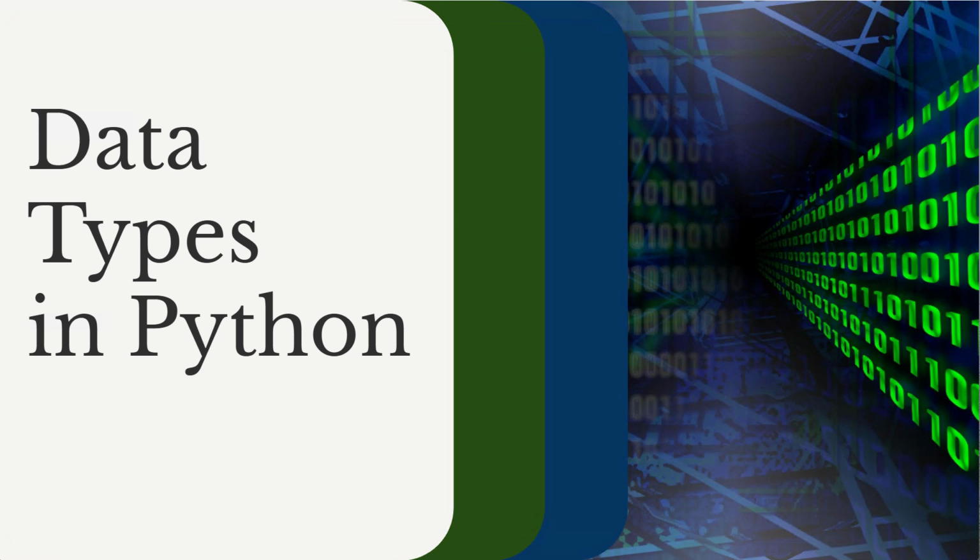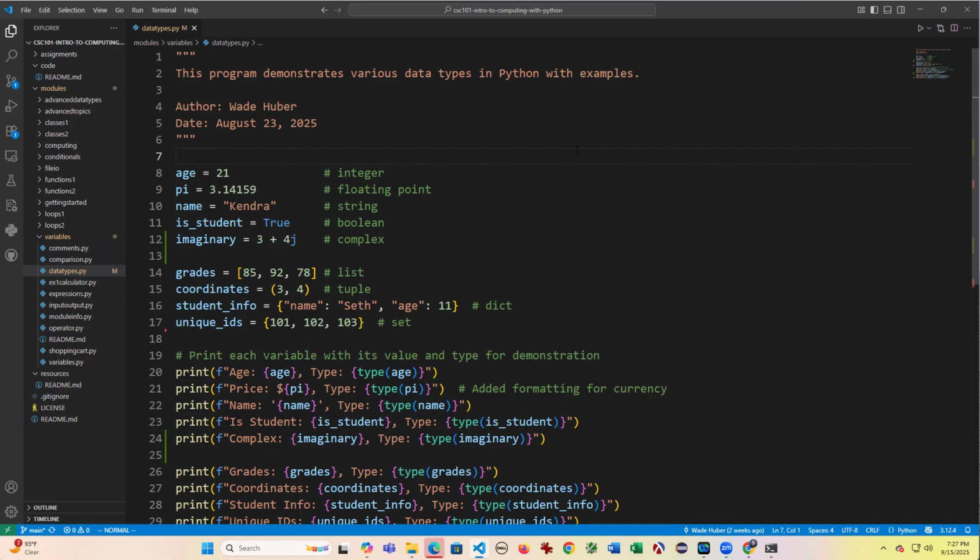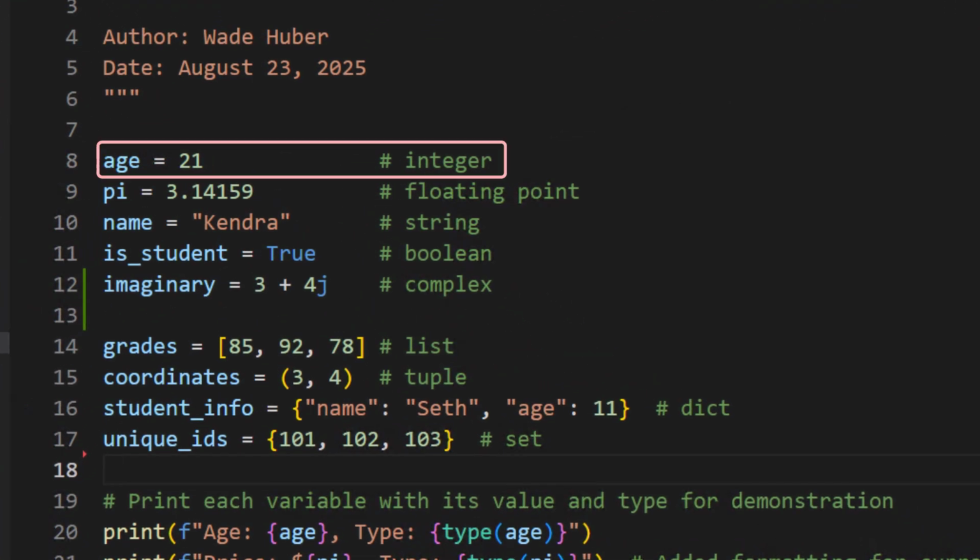In this video, we're going to walk through the different data types that are available to you as a Python programmer. So Python is a dynamically typed language, meaning the data type of a variable is going to be based on what type of data you're storing in it. So if you're familiar with other programming languages, you'll notice there's no declaration of the actual data type. Here, age is an integer because we're assigning the value 21, which is an integer value, to age.